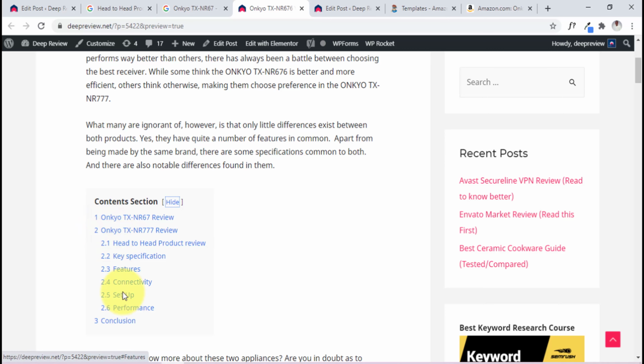Automatically that is going to fall, but this is different, so you can leave it like this, but Google will not easily understand it unless we tell Google that, okay, features, connectivity, setup, performance. Understand? If we did not do that and we leave it this way, Google is going to read them as, all these are under this, which is not under it.